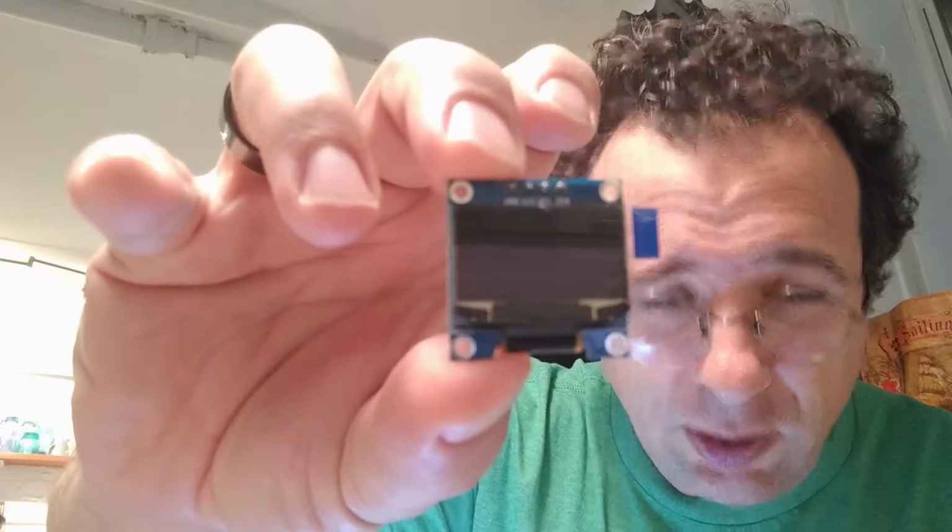So for this, we need another screen. I have some here. So that's how they come. You can actually see they have four inputs. Two of them are just power, VCC and ground, and one is SDA and the other is SCL.